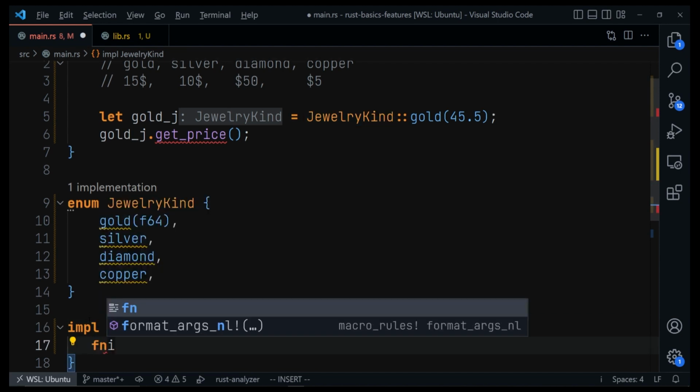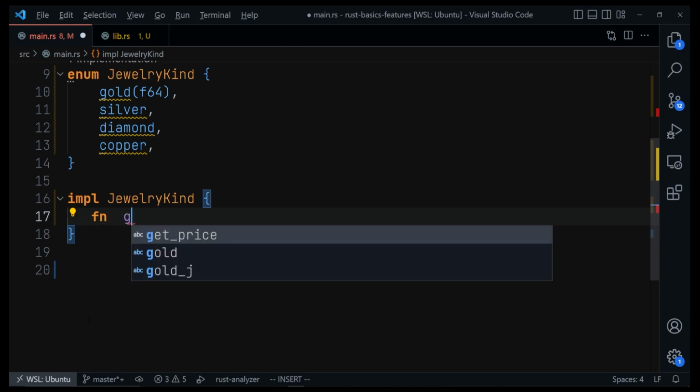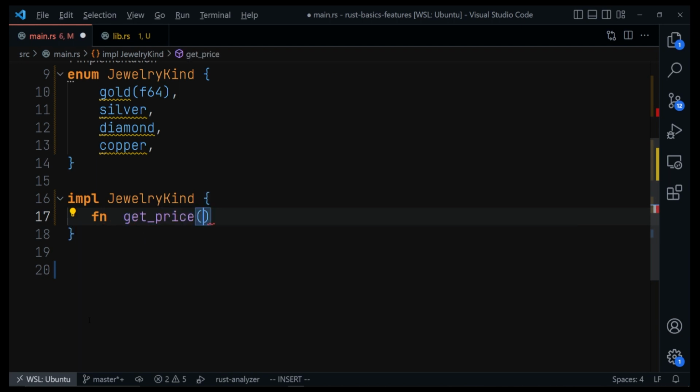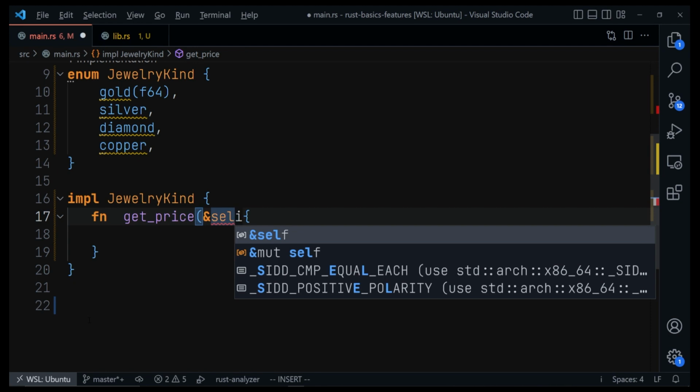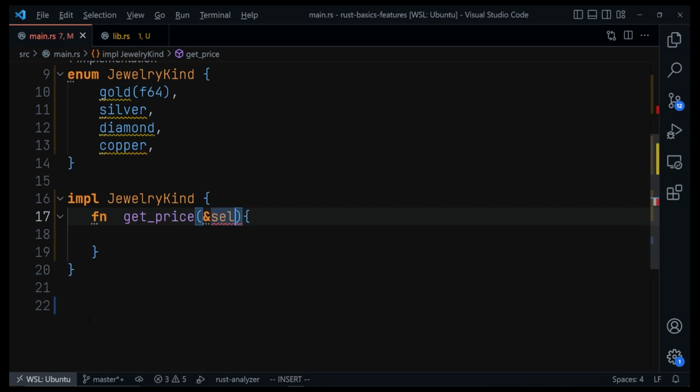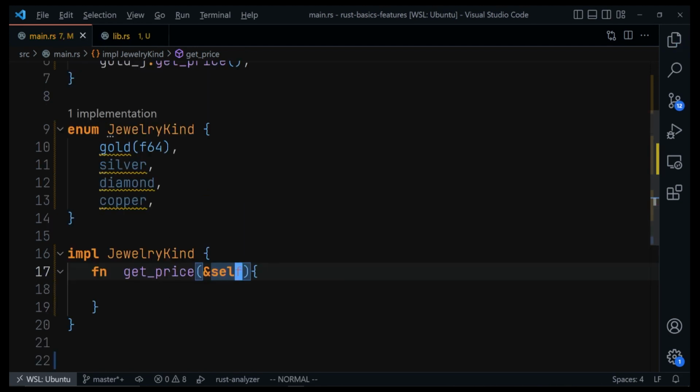You can now create a method inside there. Let's just call it get price. For whoever is calling this, we need to make it a method so that it can be called, and in order to make it a method, we pass this self value here. Okay, this will make this function a method.